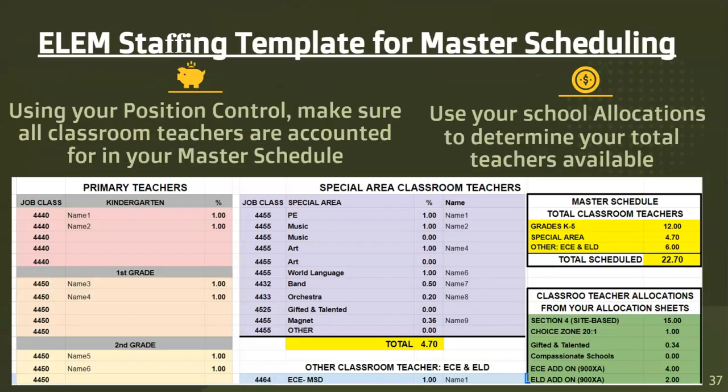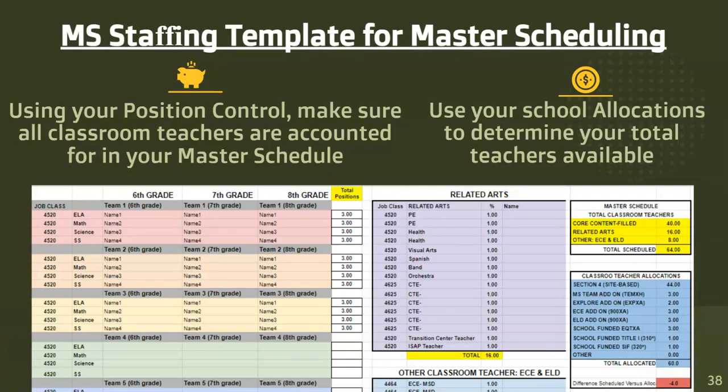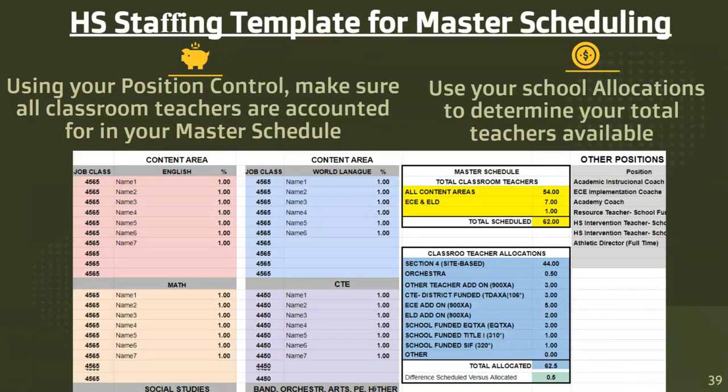For principals who are interested, there are staffing templates for master scheduling linked here. You can use your position control and make sure that all your teachers are accounted for and start placing them into this master scheduling template. There's one for elementary, one for middle, as well as one for high schools.